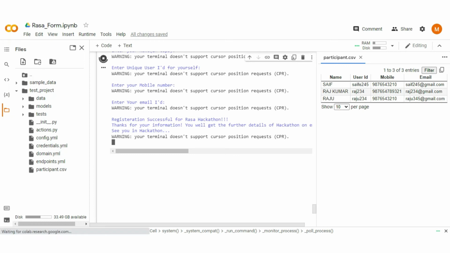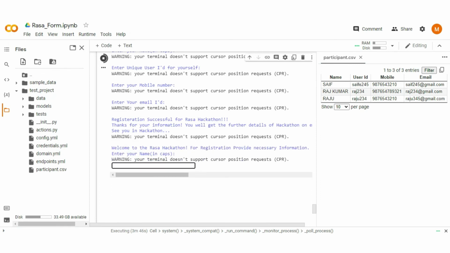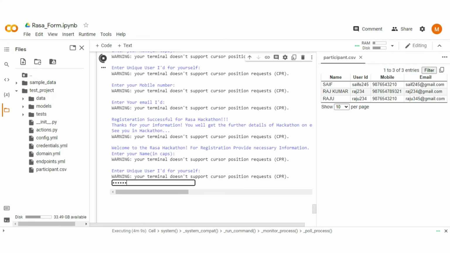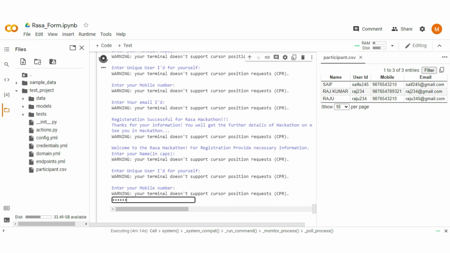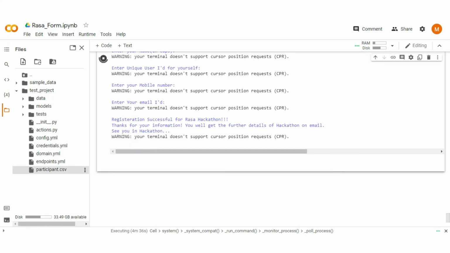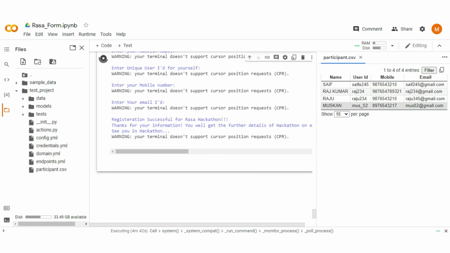Now trigger the form action again. Type hey. Here you see it asks for the name, whereas earlier it used the previous slot values. When we try to register a new user, provide the necessary details. It registered successfully. Now check in the CSV file. The issue of slot reset is solved.